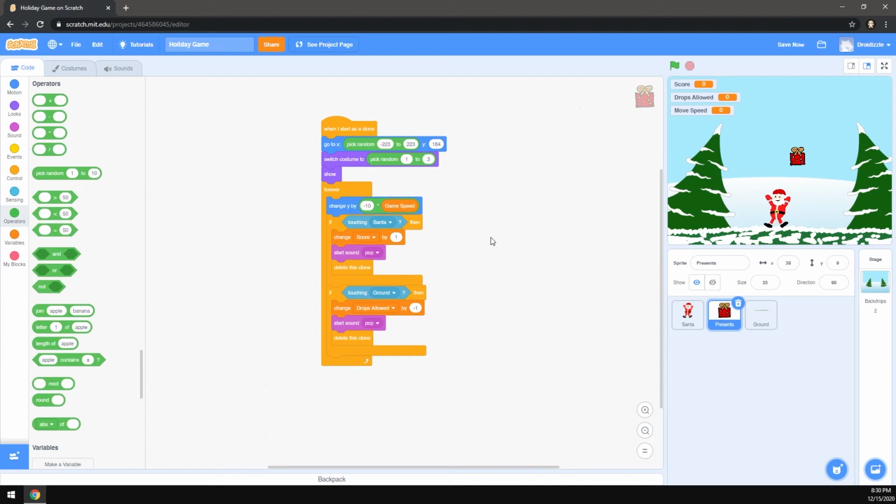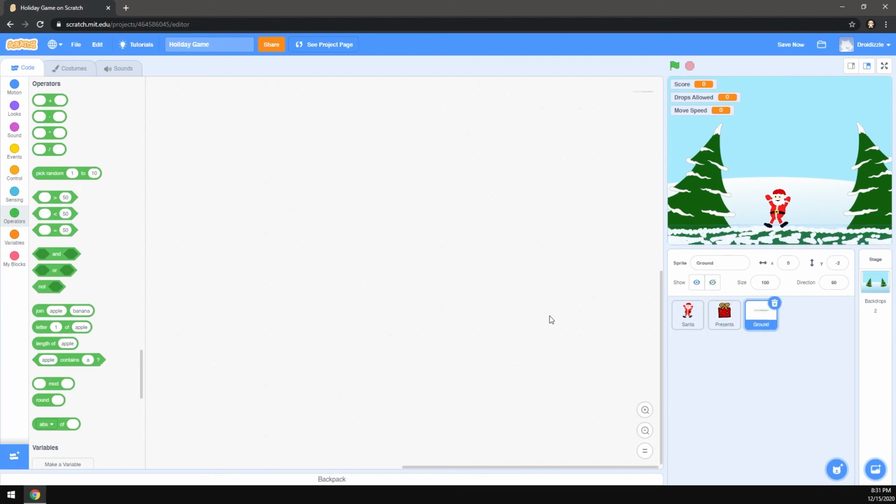There we go. The present should now spawn, fall, and do all these collision checks and change the sprite and so on. So let's move. And one last thing, we should probably disable the present so it's not visible. Because what we're going to be doing is we're going to be cloning this object and spawning it up here. So let's just actually put it up here and make it invisible. Finally, let's move on to the ground. This is our last part of the code.